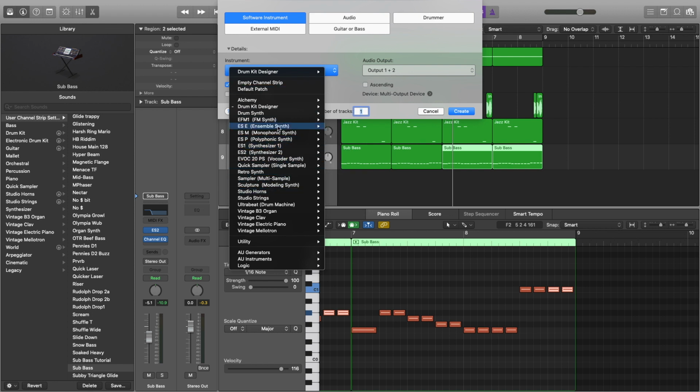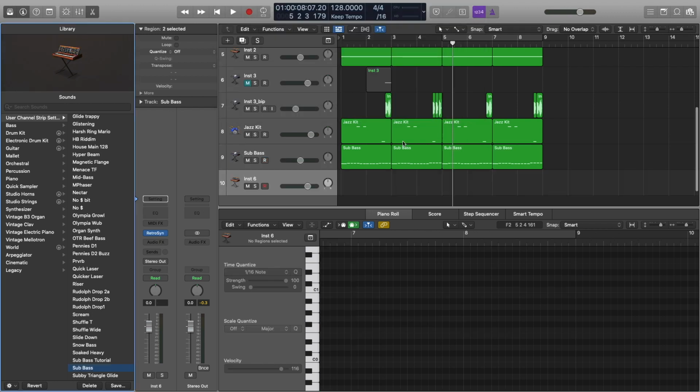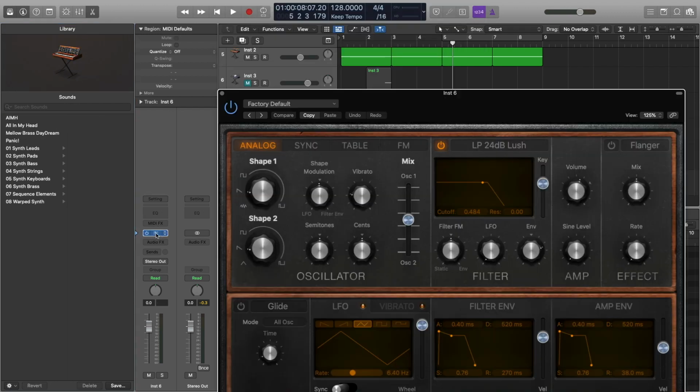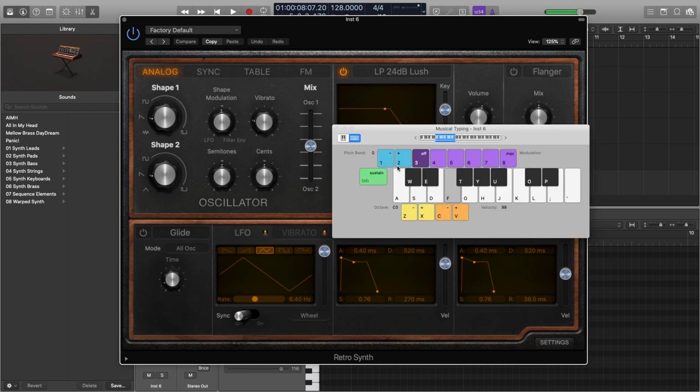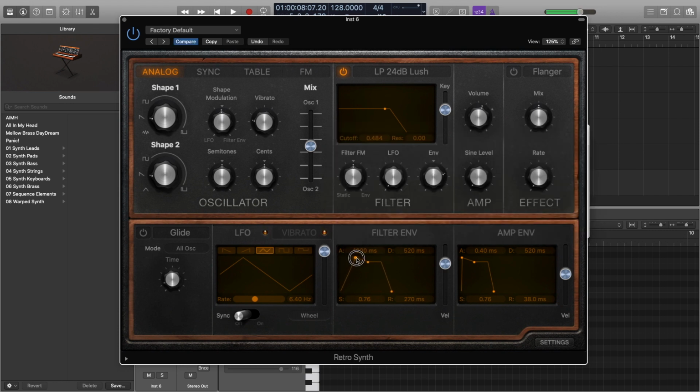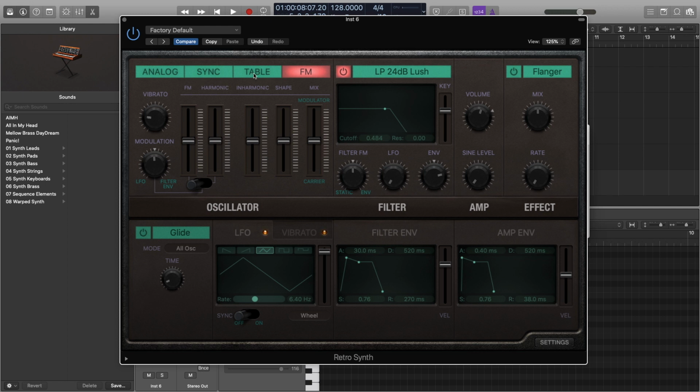There's lots of options. What I'm probably gonna end up doing is doing some layers, which is something that I do a lot. So I usually do one type of synth with another one to get a cool sound. So I will just open this up right here. We're gonna start low here. So I like to go to the FM because I think that's where you can get a lot of cool sounds, but table, sync, you can get some cool stuff out of all of this.